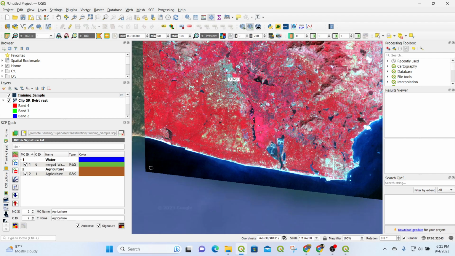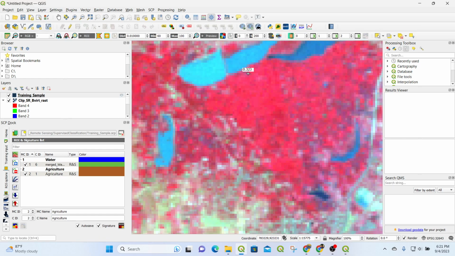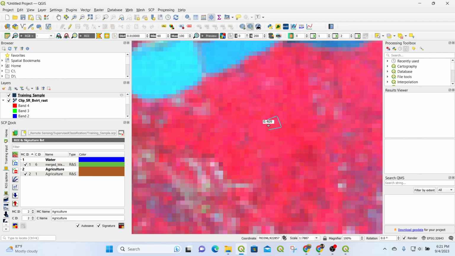So this is a very tedious process. You should be a little patient, and then you need to take the representative sample.